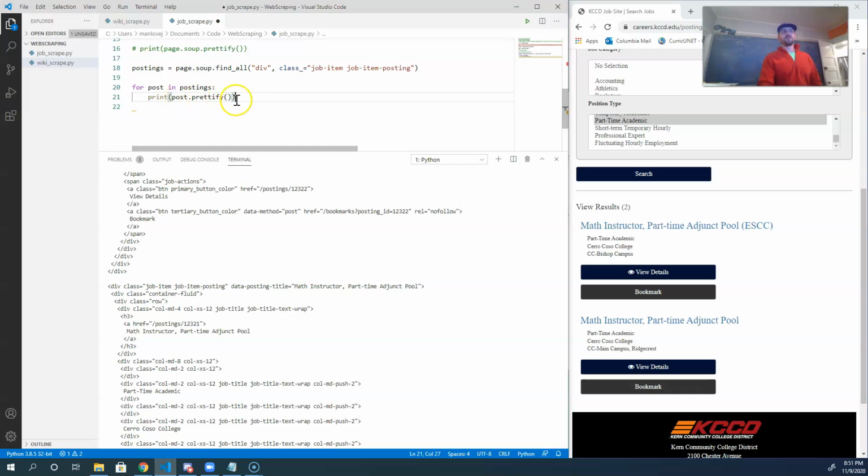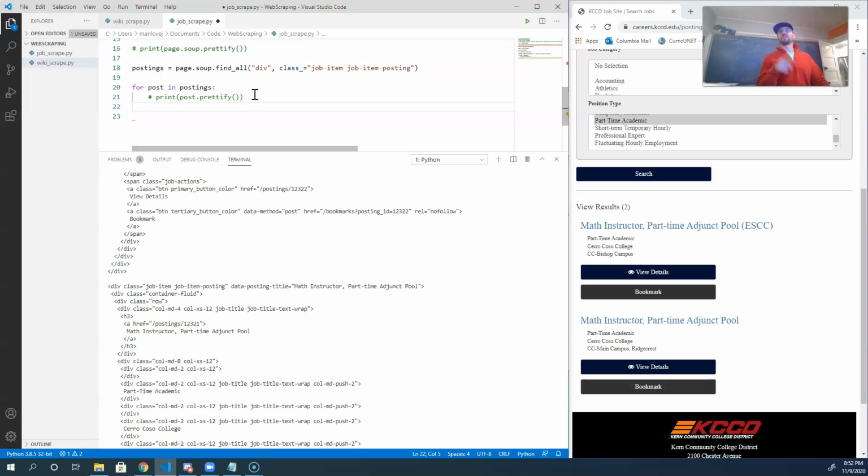So I printed a prettified post. That, frankly, is not quite what I want. So let me do a little testing here. I'm going to comment that line out, and instead, I really only care about Bishop. Ridgecrest, I'm sure, is a fine town. I don't know anything about Ridgecrest, so I shouldn't say anything. But Bishop's an amazing town, so I want to know if the post has Bishop in it.